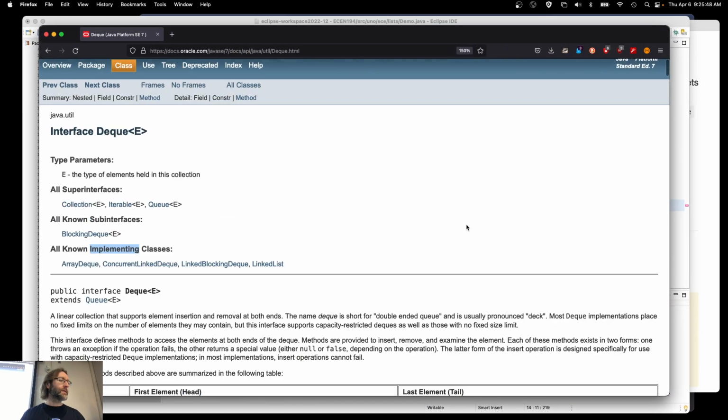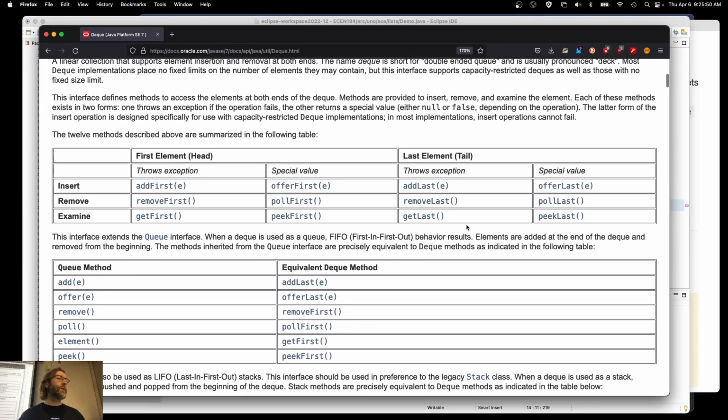Why do I need so many options? Remember that we had a lot of options that we identified with respect to our implementation. What happens when you try to pop from an empty stack? What happens when you try to push onto a full stack that has a capacity, right? So here is an entire grid of every single one of these possible options.